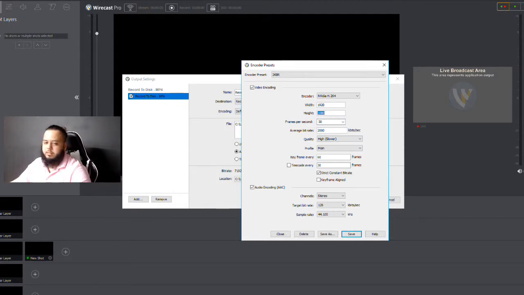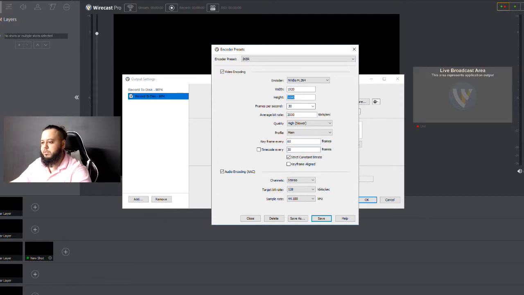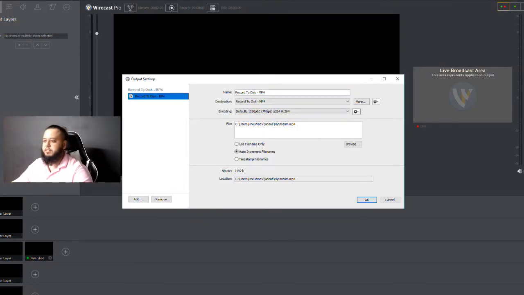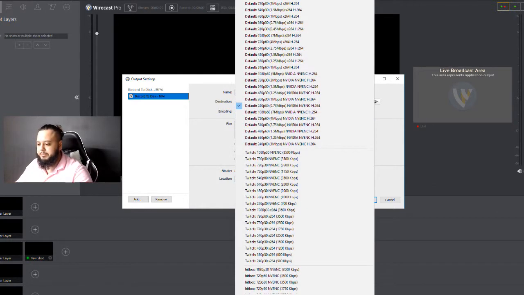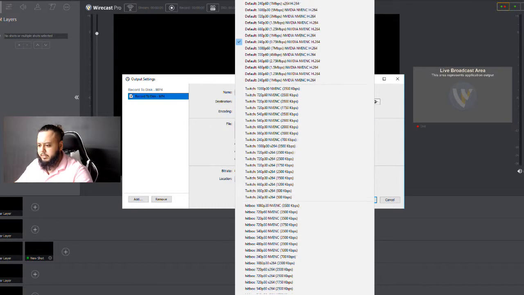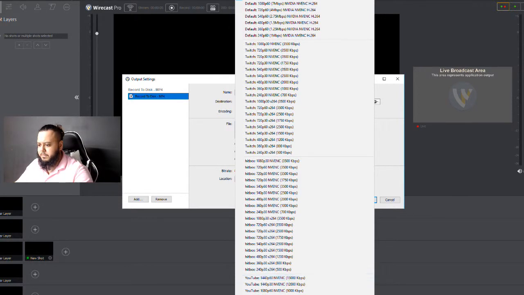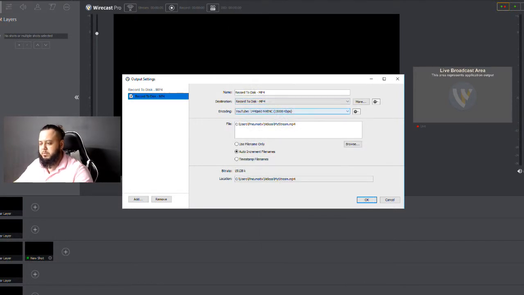So if you're a super pro and know the ins and outs of making videos and what it takes, and the frames and the quality that you want, then you can use your own settings. If you want a preset setting like I normally do, you can hit that one, which is the best one.